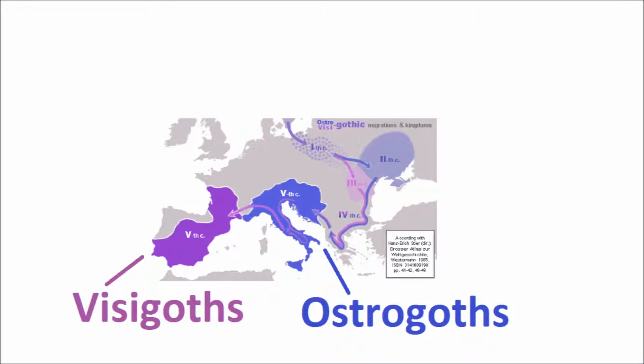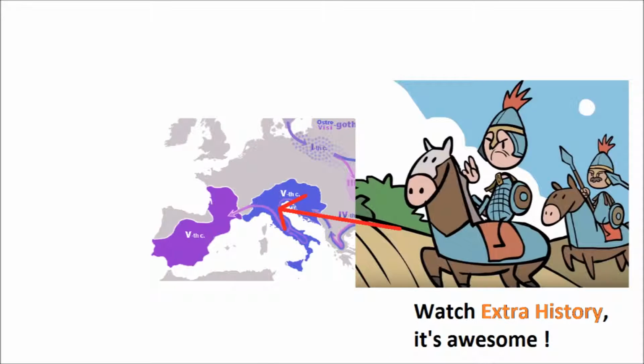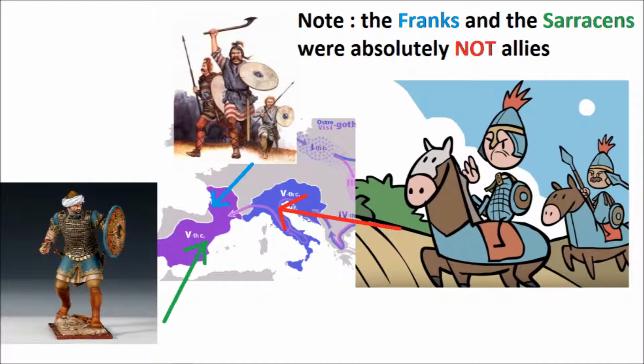A Germanic people who conquered several kingdoms during the barbarian invasions. To make it simple, the Visigoths settled in Spain and southern France, while the Ostrogoths took Italy and Illyria. None of these kingdoms lasted very long. The Eastern Roman general Belisarius reconquered Italy less than a century later, and by the 8th century, Franks and Saracens had conquered the Visigothic kingdom. No more Gothic kingdom from the 8th century onward.